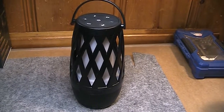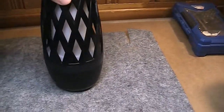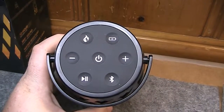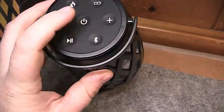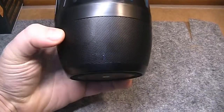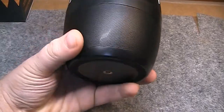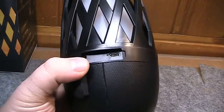Here is the speaker — I have four total, though only two right now. There's a little hook on the top to hang it. On the bottom they give you a quarter-inch threaded mount to connect to the ground stakes. On the top are controls for the flame, checking the battery level, adjusting volume, skipping songs forward and back, play and pause, Bluetooth, and the power button. The speaker grill is on the bottom — looking through the metal mesh you can see cutouts for the speaker. It appears to be a downward-firing speaker, with cutouts designed so the sound is very omni-directional rather than focused in one direction.